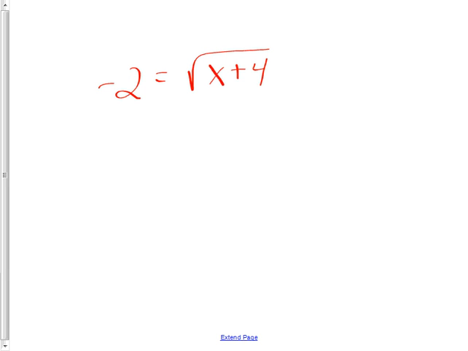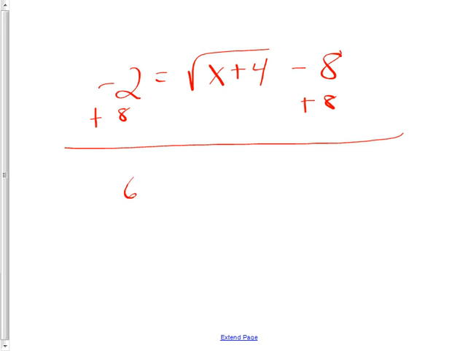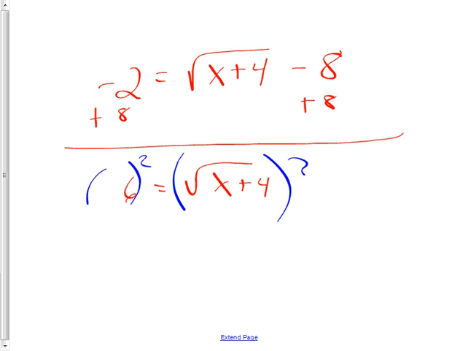All right. How about if I put this on the outside? Can it work now? Yeah, because your first step will be to do what? All right, go ahead and try it. Okay. Squaring is easy because you don't have to worry about those absolute values. That's only if you square root both sides. So this is 36 equals x plus 4, and I just subtract 4 and I'm done. That is that easy. Okay?